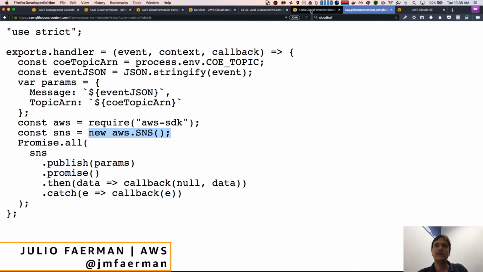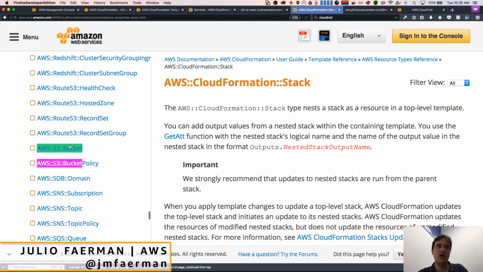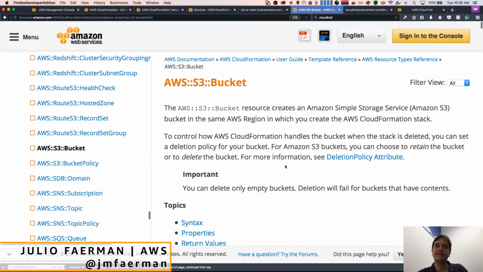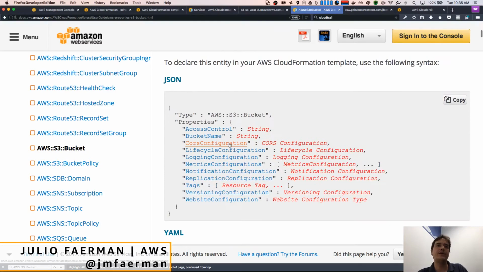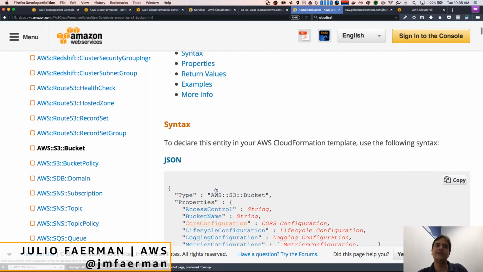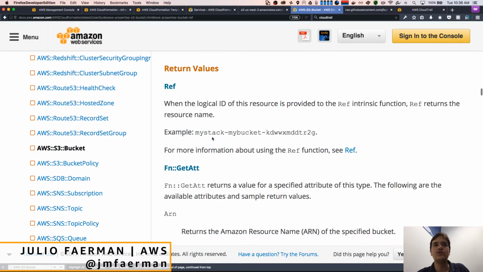If we look here on S3 bucket, we have all the properties that you can set on an S3 bucket. And on return values, we can see that when you call ref, a CloudFormation function, it will return the logical ID or the resource name for that attribute.